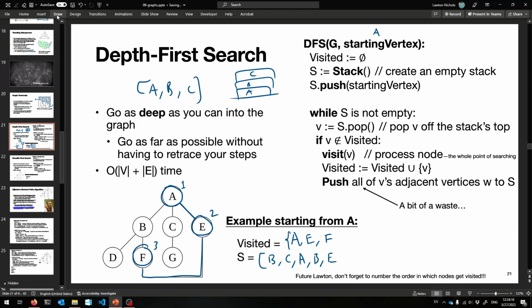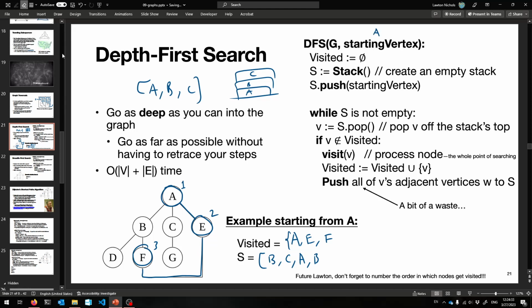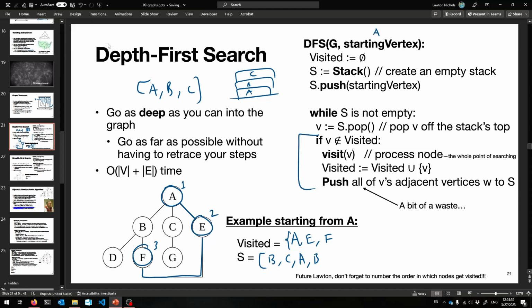You see, it's a little wasteful because we've already been to E. And so what's going to happen is, oh man, E is now at the top of the stack. We're done with another iteration. We come back in, we see E, so we pop it off. But E is in the visited set. We just popped E off the stack. We're supposed to go and visit it, but only if we haven't seen it yet. We have seen it. So we just skip that if statement, and we don't add anything new to the stack. We just get rid of that thing because we've already done it.